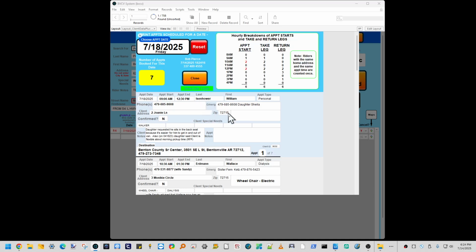Now let's talk about these legs. A leg is one part of an appointment for the driver, a take and a return. And these show the hourly breakdown counts in outbound and inbound trips for the drivers. This is becoming a source of concern for the driver community. So I wanted to go ahead and put it in here while I was doing the coding to make all of this work.